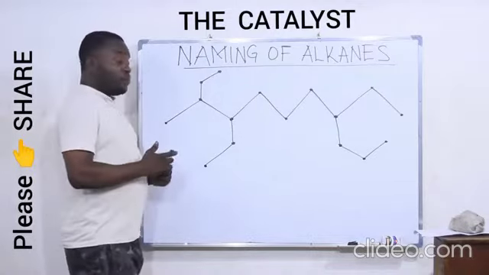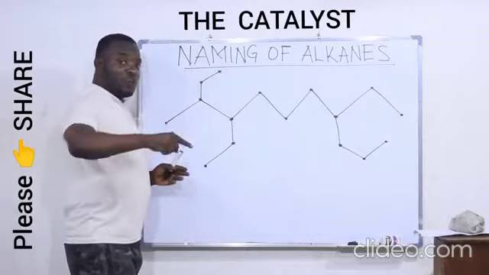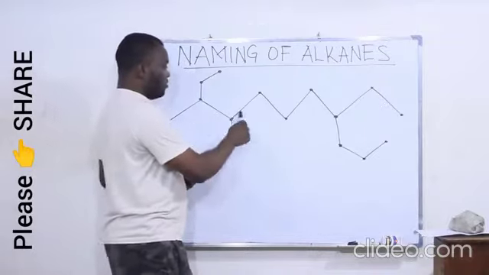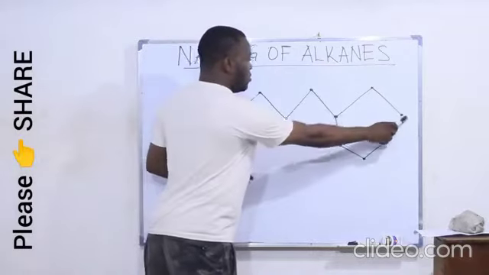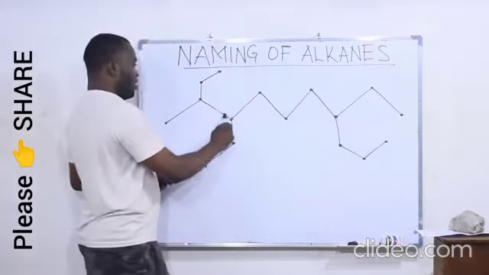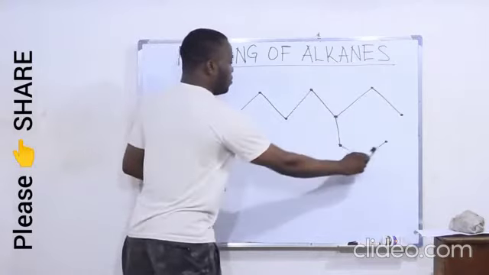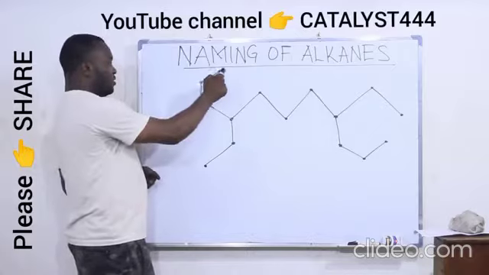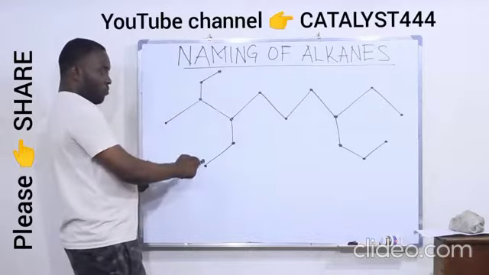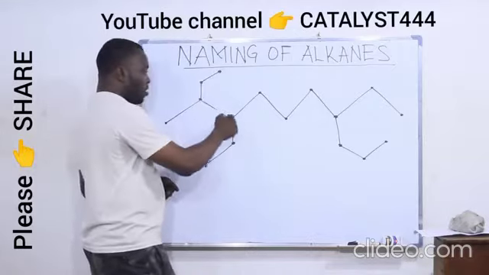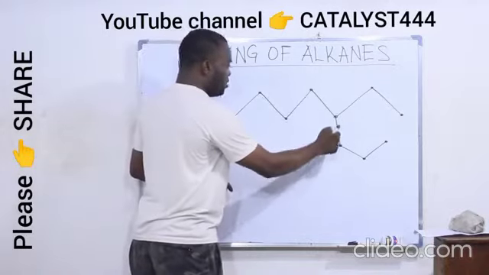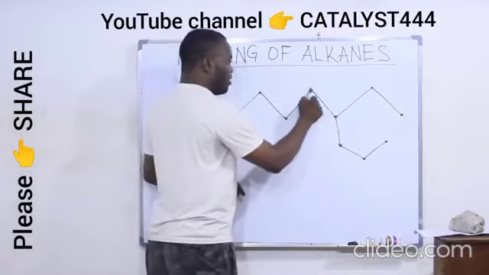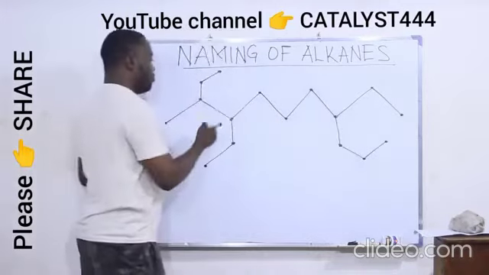The longest chain simply means the longest uninterrupted line. I can check here. This is a chain. This is another chain. There are different directions. This is another direction. This is also a direction. And this is also a direction. We also can move this way. So you can see the line did not cut. It is still this way. We can also check it this way. As long as there is no breaking of line, it is allowed.